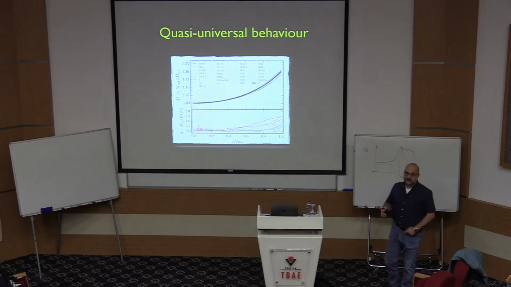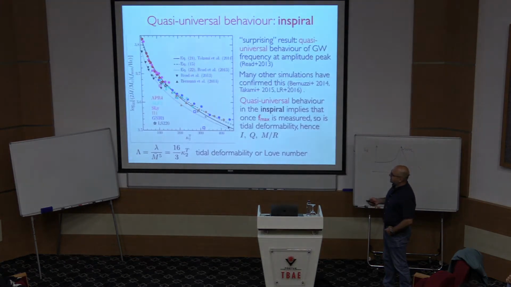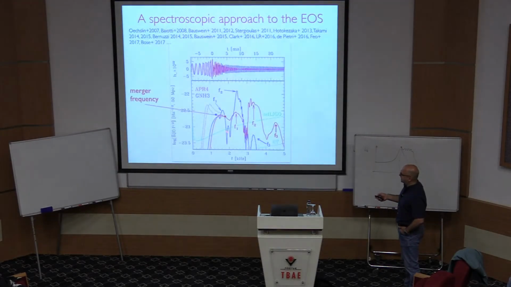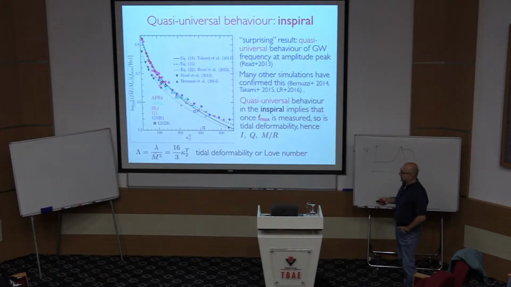Now, all of this would not be useful if there weren't universal relations. And by that, I mean the possibility of relating one of these signatures with some properties of the star, independently of the equation of state. The equation of state we don't know. But imagine that what we do is exactly this. We take all of these dots, because we are computing all of them, we plot them versus some property of the star, say the love number. The love number has got nothing to do with feelings, as you probably know. It comes from a Scottish physicist who first considered this.